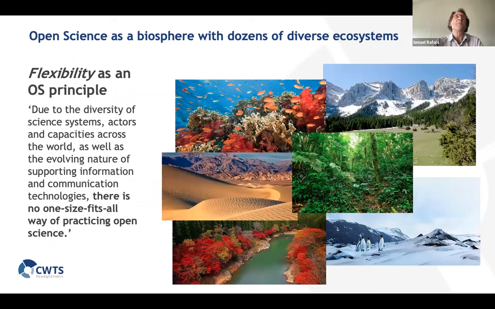And one of the key principles that I think is relevant is this principle of flexibility. So I'm quoting literally the recommendation. The recommendation says that given the diversity of science systems and their different dynamics, there is no one size fits all way of practicing open science. Indicators are always measuring a system according to a given set of classes, but if these systems differ, you will need different indicators. So my proposal is that while we can build partly on traditional statistics, in this case, we should go beyond traditional statistics in having flexibility.